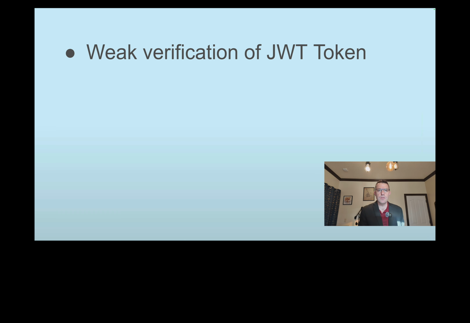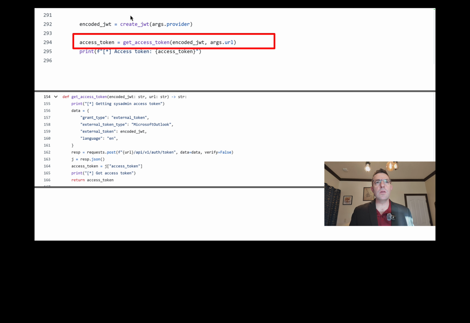Finally, the weak verification of JWT tokens was an issue as well. The users then took the information that they gathered from the database and created a JSON Web Token with super admin access. Now, this is an issue, of course, even just associating and giving this token, but I want to also go back to talk a little bit about the privacy of that private key that was stored in the database that shouldn't have been stored in the database in the first place.